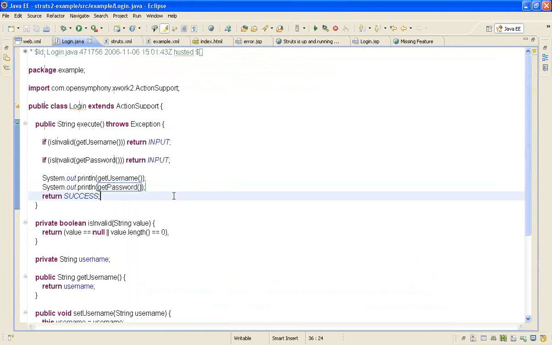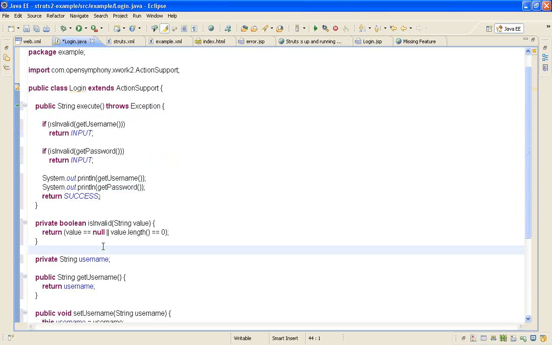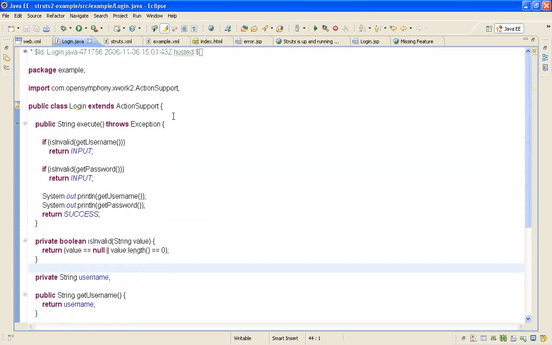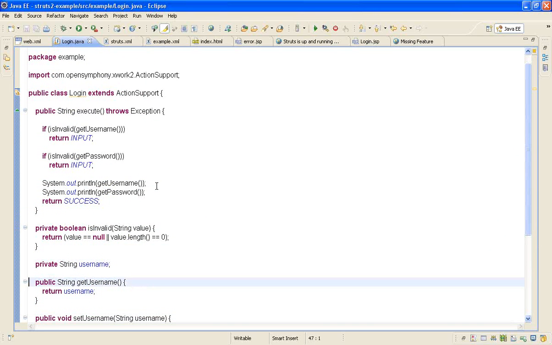This is how we write Struts actions, and now we will not talk about any servlets. We will not get the data from HttpServletRequest. Rather, Struts will get the data and place it into your code. You will have your logic, whatever parameters are there. It will actually populate the values directly.